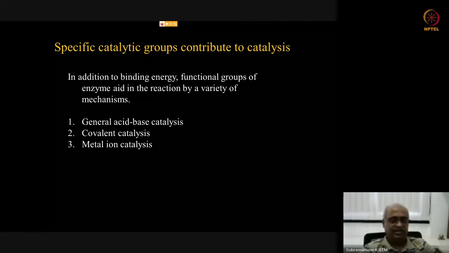And in addition to this, here we saw how the enzyme might orient the reacting groups at the functional site. In addition to this, the enzyme active site provides additional groups for specific catalytic mechanisms. 3 of them are listed here. These are the most common ones. So they act as general acid-base catalysis. I'll explain this with an example as we move on. So this is one mechanism, and another one is covalent catalysis, another one is metal ion catalysis. So these are the 3 mechanisms that the enzyme active site can provide in making sure the reaction happens. So let us look at them one by one.